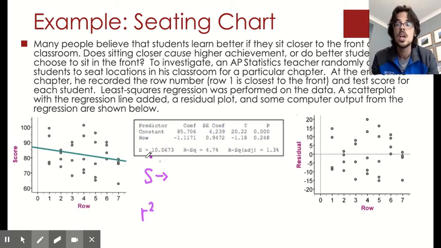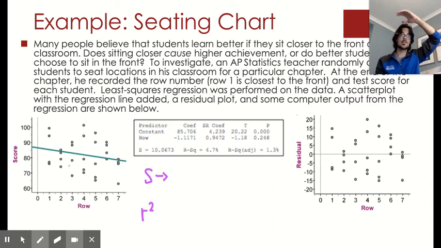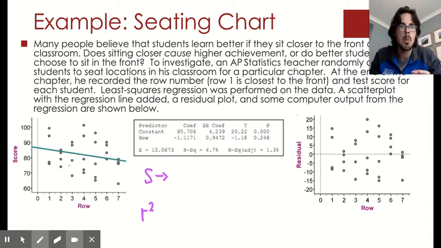It's worth noting that my scale is only out of 100, so being off by 10 is a big deal. If I had a problem where I was going by thousands or something like that, that same 10 wouldn't be such a big deal. So it's sort of relative to your data set, but being off by 10 percentage points is a lot for this problem. So that's how you would interpret S. And you can look at your script from last lesson to write that out yourself.